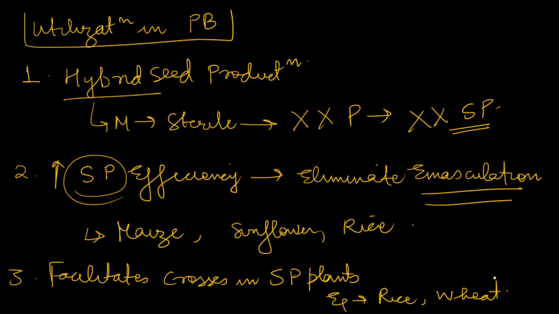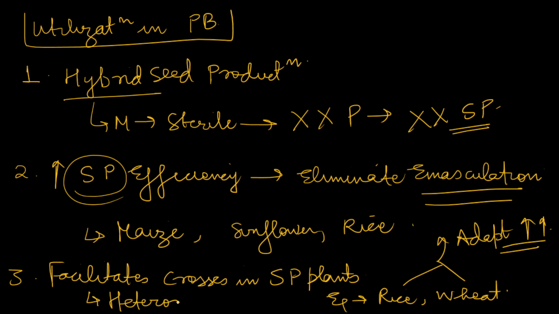Okay, so it is very helpful, so that through cross pollination the adaptability of these crops are highly increased. You get the heterosis, or you can say hybrid vigor of these crops. So these are self-pollinated, so CGMS are highly helpful in getting the hybrid production of these crops. So this is one more very good use.